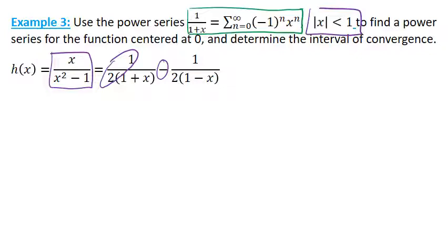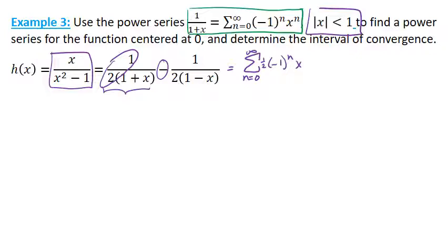So this is the same thing as this. So I'm going to rewrite this as this. The only difference is I need a 1/2 out here. So we get the following. This is equal to the sum from 0 to infinity of -1 to the n, and then I have a 1/2. I suppose I'll put the 1/2 in front here, 1/2 times all this.